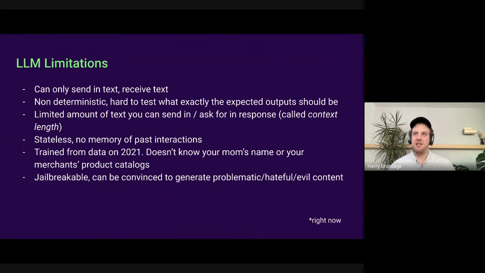Another big limit is the amount of text you can send in. You can't exceed what's called the context length that the model you're using allows, and that's the combination of the input length and the output length. I know GPT-3 is around 4,000 words. GPT-4 is 8,000 words, and then they're releasing a 32,000 word version. That's a lot, but it's not enough to send in everything that's ever been written on a subject and summarize it. You have to be selective in what you send in because there's a limit.